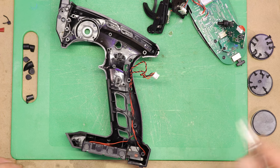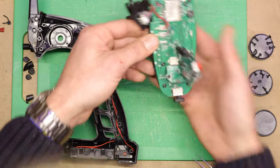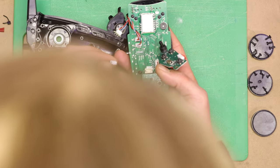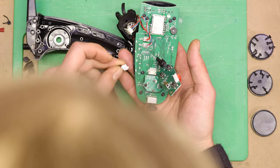So you want to make sure that this plug is the right way around. That shouldn't be a problem because it's handed, but I did want to cover that it's got that little weirdness about it. Anyway, let's get this all together, so things start to get a bit finicky. Line up our pins. And bring it home.